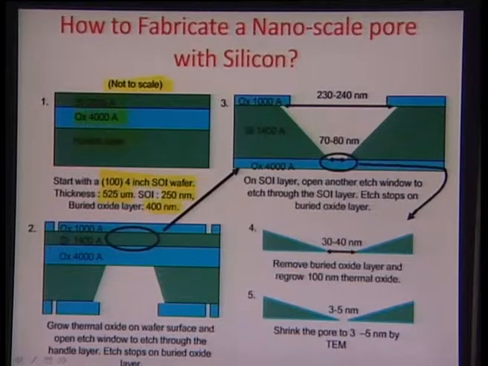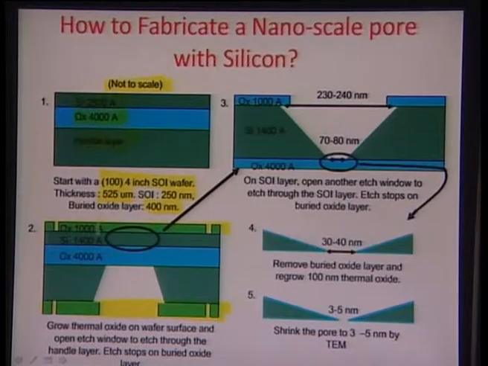about 400 nanometers. Okay. So what you do essentially is that you first grow thermal oxide on the wafer surface. Here you can see on these two sides, essentially you are growing the thermal oxide, about 1000 angstroms, about 100 nanometers thick, and this you do on all sides of the wafer. So therefore both surfaces have essentially this thermal oxide.